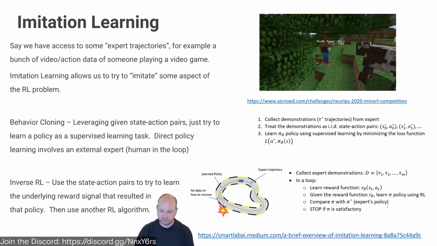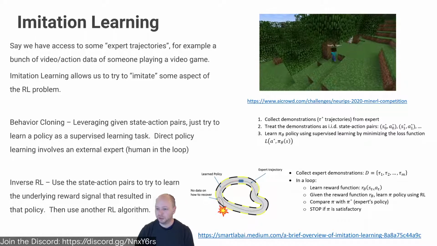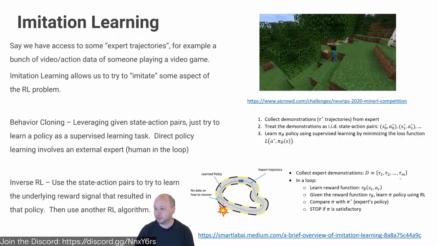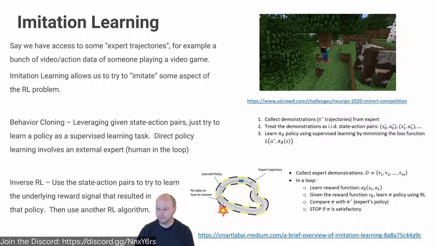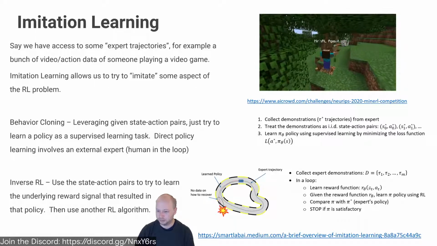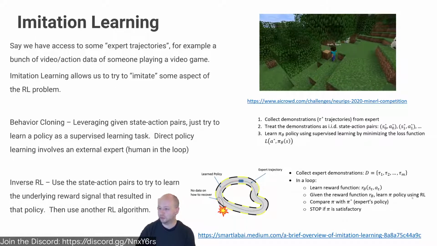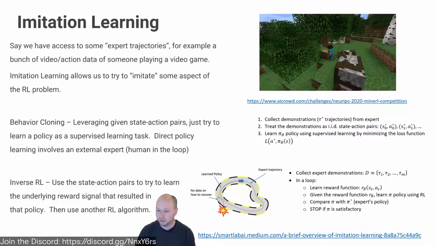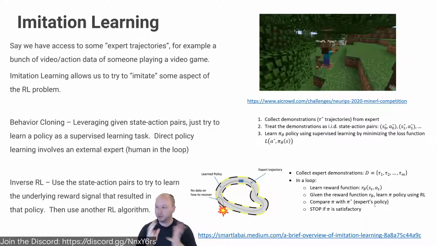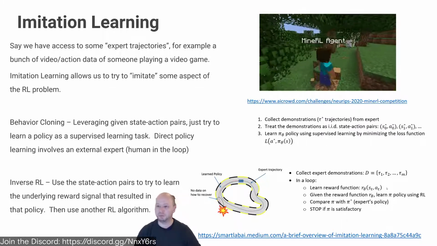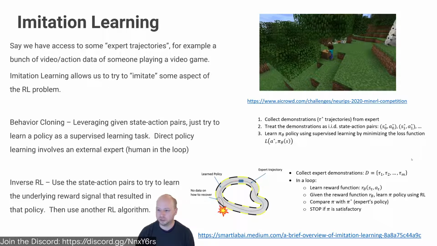On the bottom, the inverse learning, right? We have a bunch of expert demonstrations. We try to learn this reward function, and again, because our trajectories provide us with the reward that we've gotten, it's just a supervised learning thing. And then we use that reward function to learn a policy using some RL algorithm, and we compare the policy that we got with the expert policy, and we eventually stop if we reach some kind of convergence or some kind of threshold that we're happy with. So this is the very quick, nutshell, lightning introduction to imitation learning.